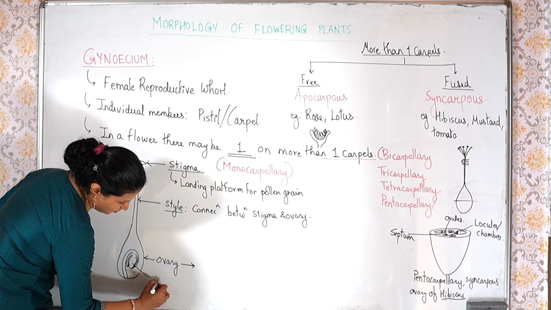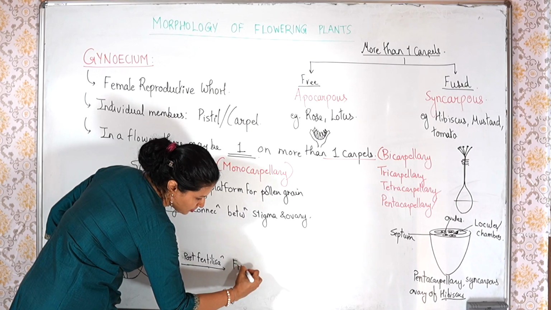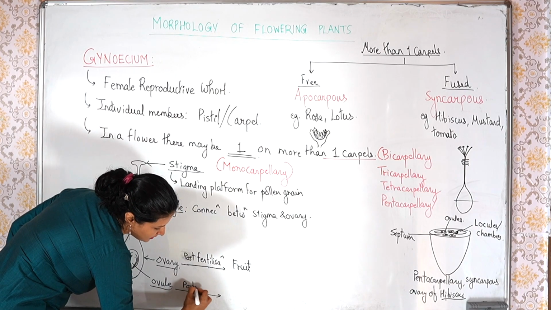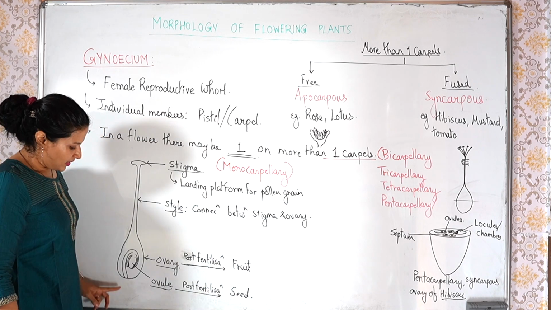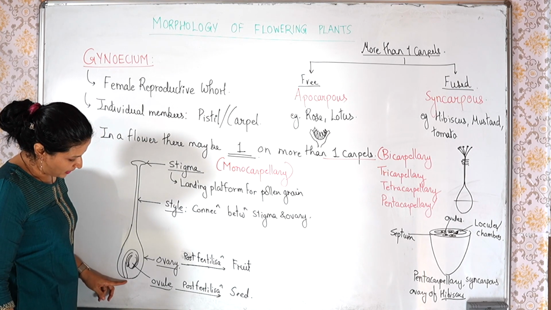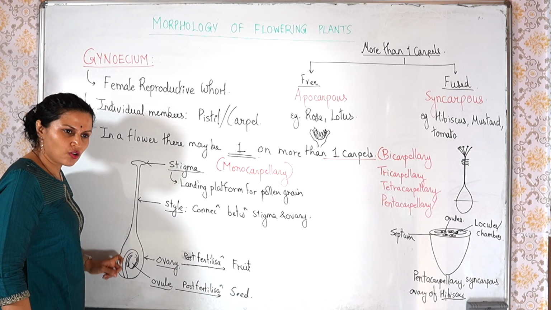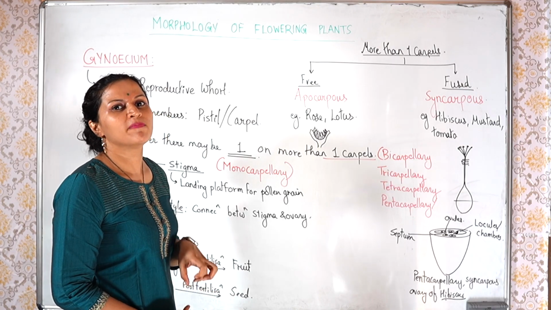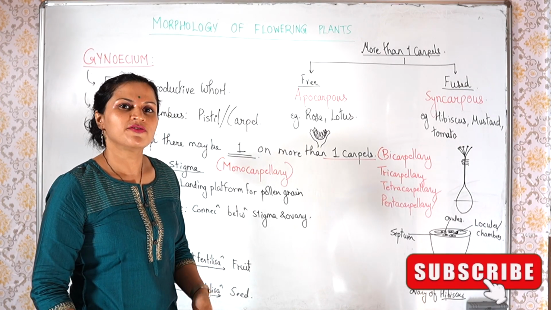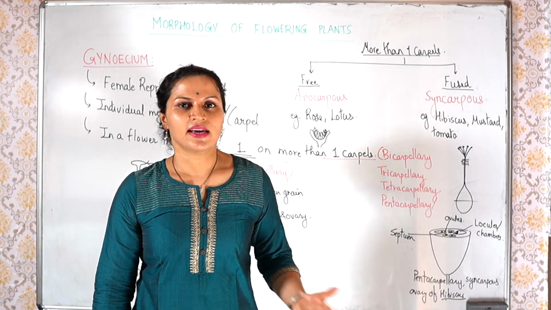Okay, this is the ovule. The ovary post-fertilization becomes the fruit, and the ovule post-fertilization becomes the seed. So this fruit will then have the seed. In this case, the position of the placenta is at the base of the ovary, and as such, this ovule is attached to the ovary at the base. The position of the ovule determines the position of the placenta, and it is different for different flowers. This is known as placentation, which we are going to see in the next lecture.